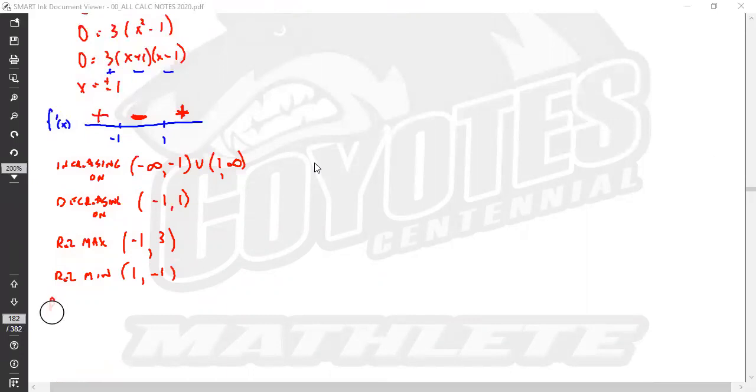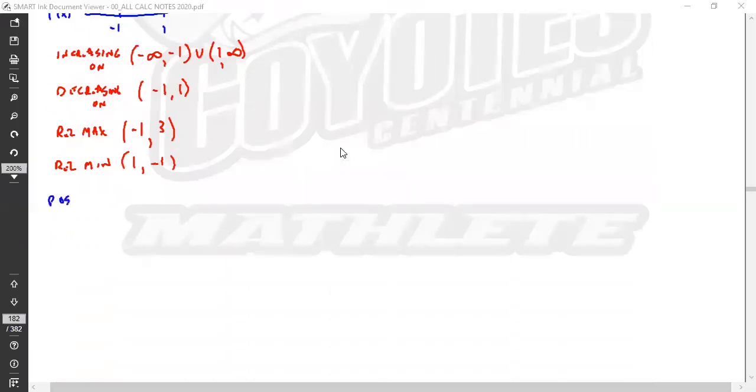We should label a possible point of inflection. Where does that happen? We have a possible point of inflection when x is 0, because our second derivative, f double prime of x, is 6x. So when x is 0, it makes it 0. So for f double prime of x, the number line looks like this. There's 0. 6x, so when x is less than 0, this ends up being negative. The second derivative is positive when x is greater than 0.